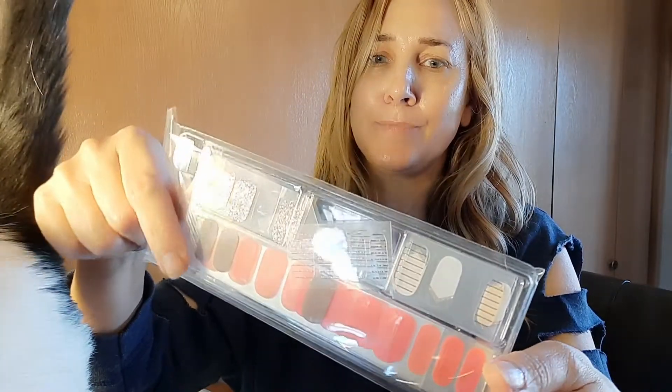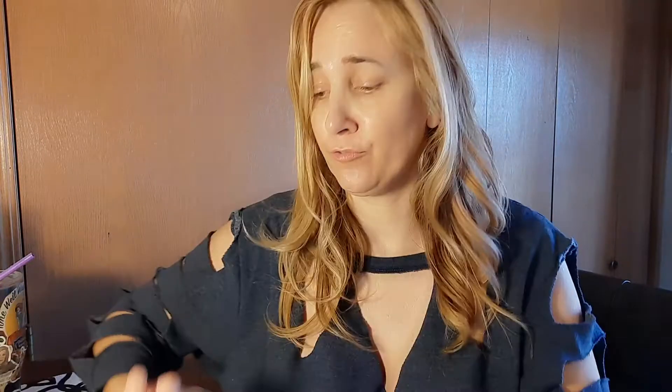This brand I had on from last time — I only cut part of the packaging so I can't even tell you what brand it was. I'm thinking maybe it was Dash and Diva, but they stayed on so well. It could have been Color Street. Sorry, I don't remember. But I think it's been well over two weeks. The only reason I'm taking them off is because I want to do these pretty blue snowflakes. My nails grow so slowly I didn't even think they were that far out from the bottom.